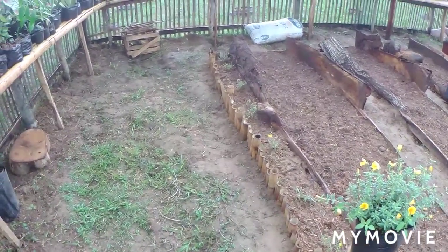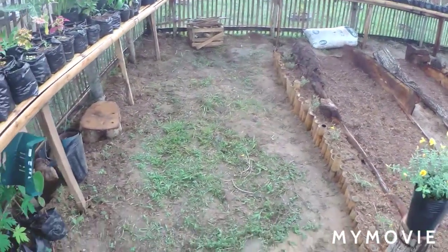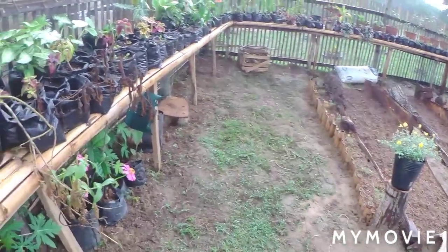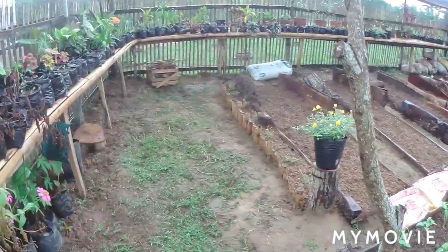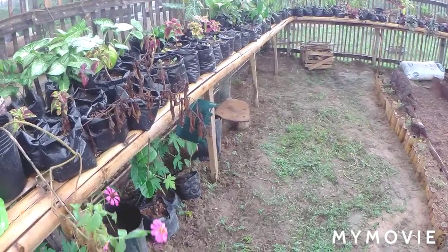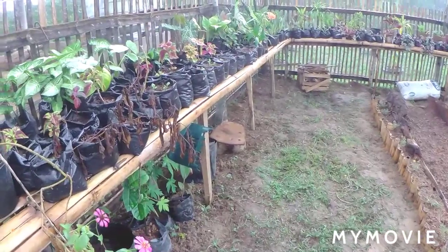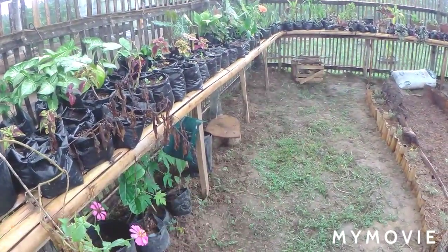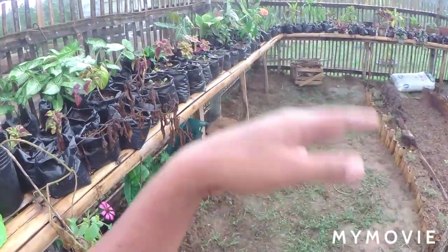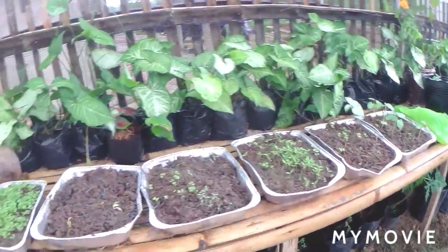I'm doing the planting of flowers little by little, but I don't have enough aloe vera yet — I'm still growing some so I can transplant them here. Last time when Scott was here, I kept pulling all the weeds all around. He asked why I was pulling out the grass, and I said I don't want the inside of the greenhouse to look dirty. He said they're planning to put bags of cement with gravel there, and I said I'd pull it out first and then they could put the cement and gravel afterwards.